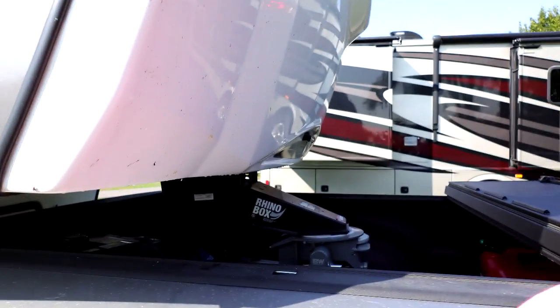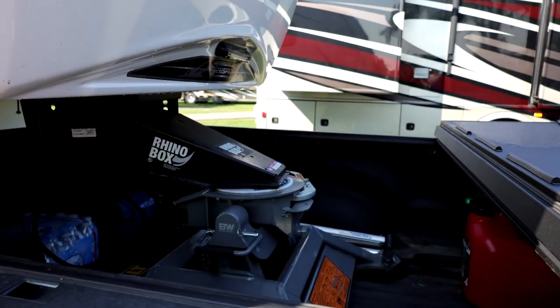We're kind of tired of the chucking and bucking of the fifth wheel hitch. We're headed over to Dan's RV Hitches LLC here in Elkhart. They're going to replace this Rhinobox, and I'll show you what we're going to replace it with when we get there. So let me get Maria and the dog loaded up and we will head down the road.